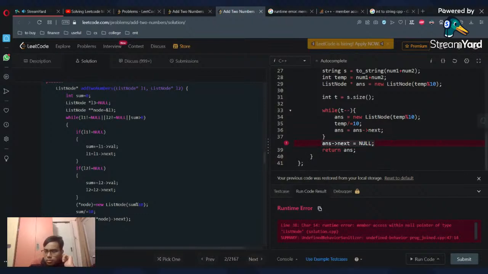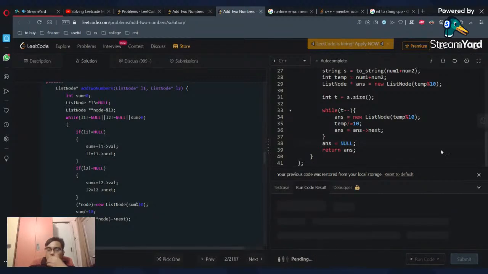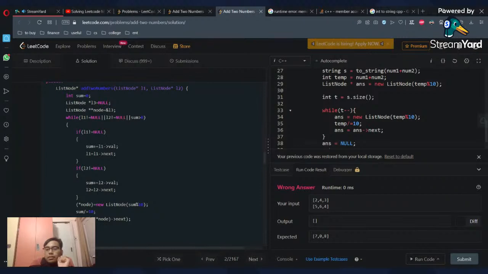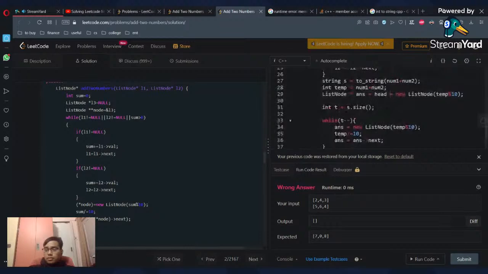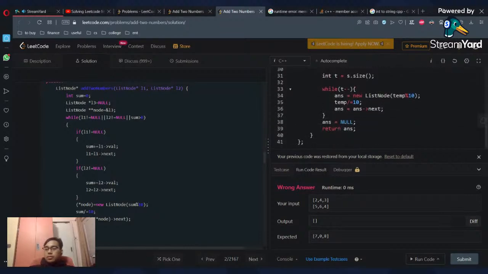I don't need to write this. After next, answer equal to null. Yeah. No, I have to return the head. Answer equal to head equal to, like that. Now they point to the same location. Now I have to return the head. Different answer.